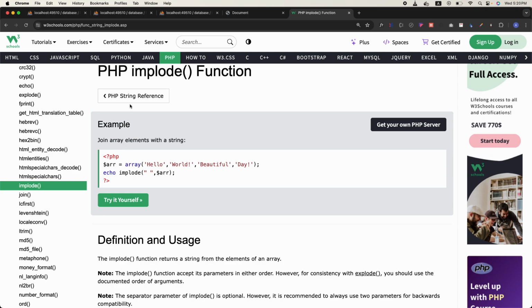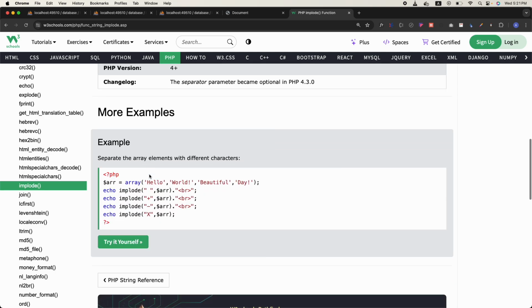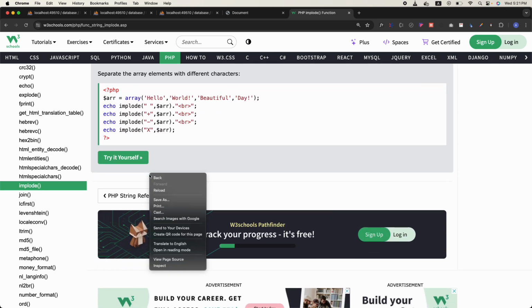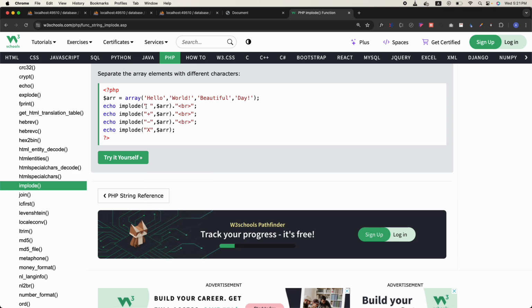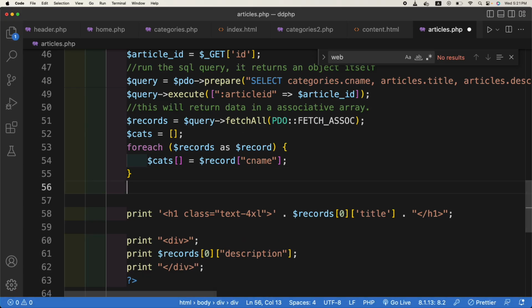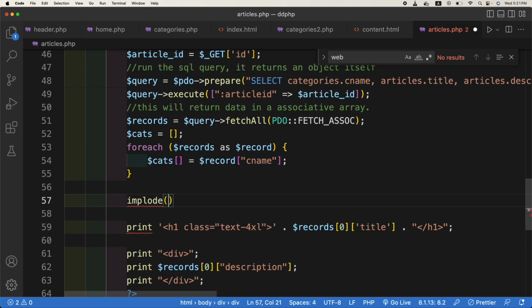What implode does is, you have an array, for example hello world beautiful day, and we implode it and it converts the array into a string. Yes, sir. And you pass some separators also here. Yes, sir. Just like joins. Yeah, exactly.